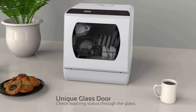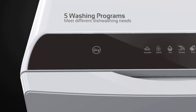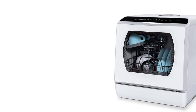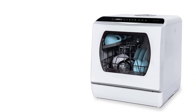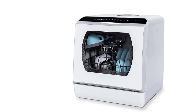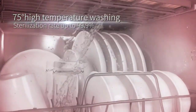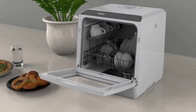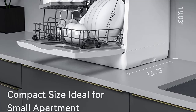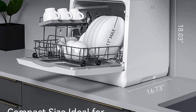Our top 5. Number 5: Countertop Dishwasher, 5 Washing Programs Portable Dishwasher. No more washing dirty dishes by hand every day — many dishwashers increase the convenience of your life, even if the space is small, it can be placed in your kitchen. The 120B countertop dishwasher measures 16.85 x 16.73 x 18.03 inches (WDH), which has a 4-place setting capacity and fits up to 11 inch dishes loaded at an angle.